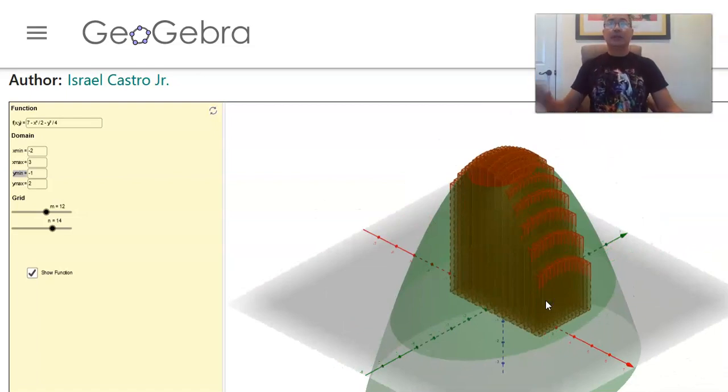Okay, so what we're going to do next is we're going to approximate the value of a double integral. In our PDF, the function is e to the -xy. Okay, and the domain is from 1 to 4 and from 0 to 2. We are going to change that just a little bit so that you have something similar to compare it to.